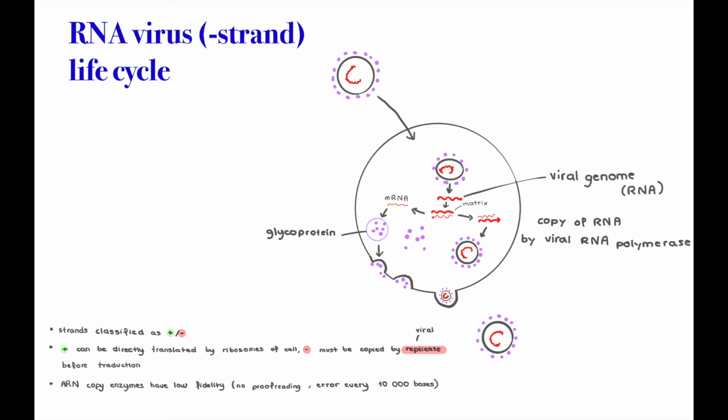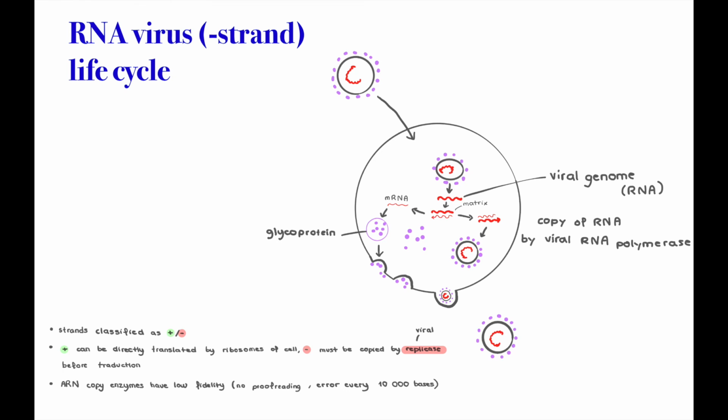The viral genome, so the RNA, if it is a positive strand, is going to be directly translated into proteins, into the glycoproteins. It's going to be directly copied by the viral RNA polymerase, the polymerase that is the virus's own. Everything's going to come together, and the virus is going to eject from the cell. However, if this strand was a negative strand, then it must first be copied into a positive strand. So the complementary of its strand will be positive. So just a normal RNA replication, and it can go through all the functions as the other one.